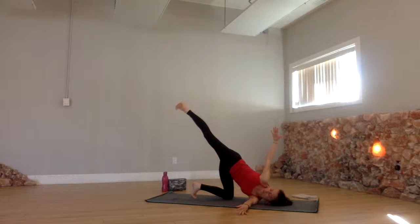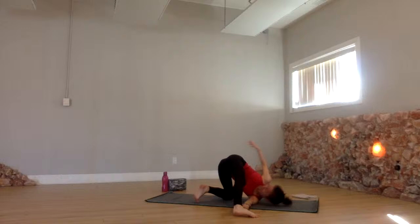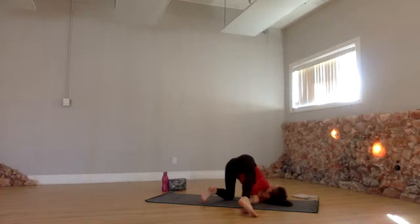Slowly with control, step that right foot in front of your left hand, and once you've got it, see if you can bring it flat in front of that head, and then start to gently roll over onto the back of your head, allowing that right arm and your right shoulder, your right hand to fall down towards the mat behind you.